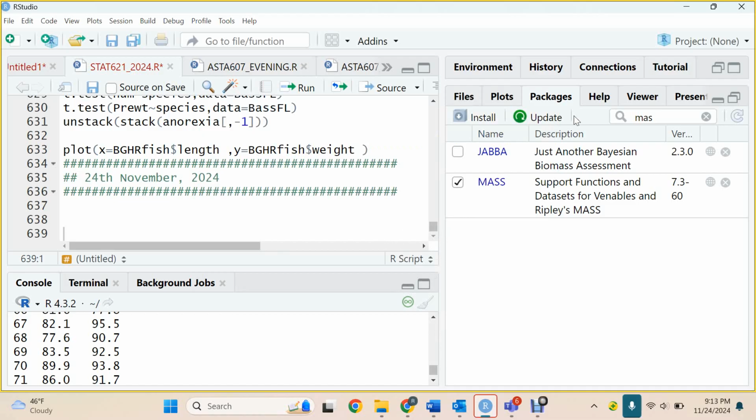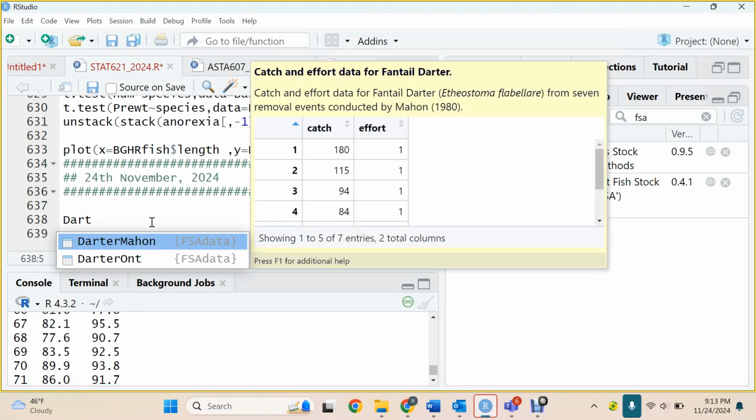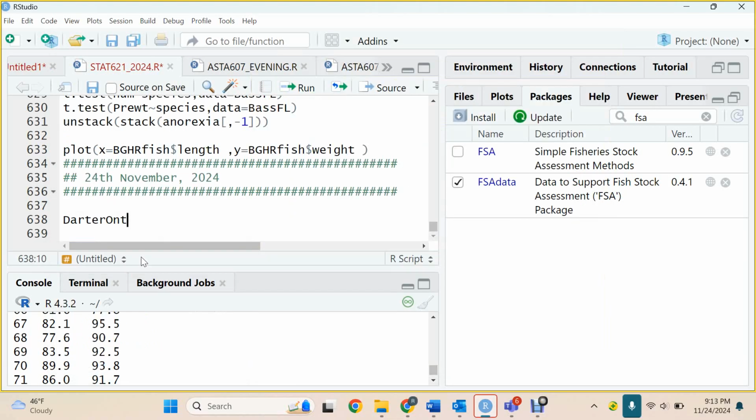once that is done, you need to come to here. You need to load it, like I have done over there. Once you do that, you will be in a position to have access to that data. All right. So how do I now? I'll start typing. So there it is. Okay.